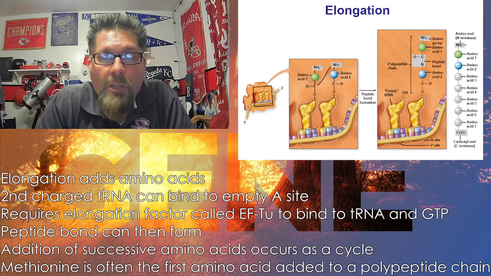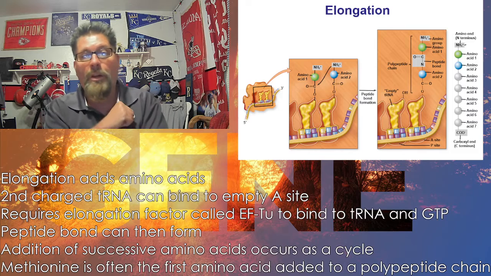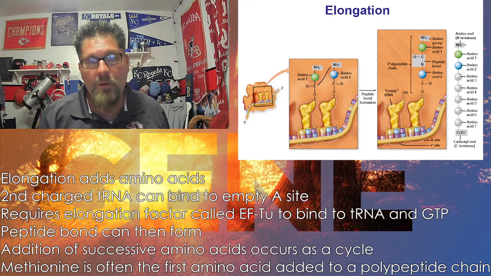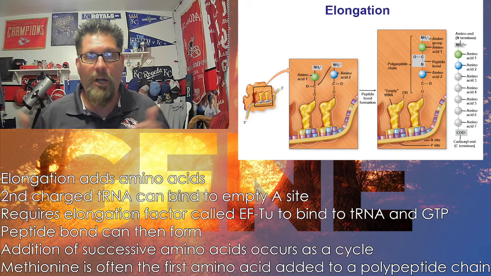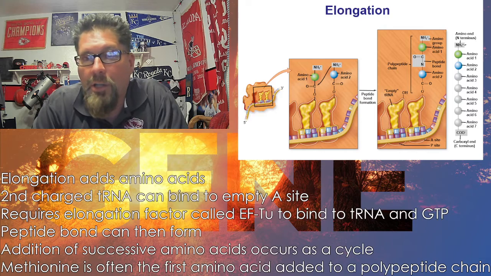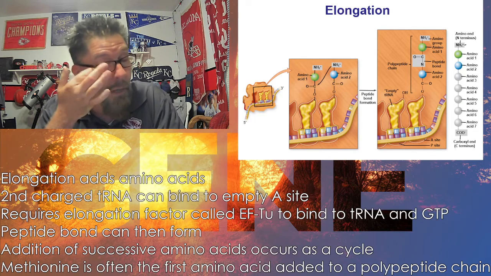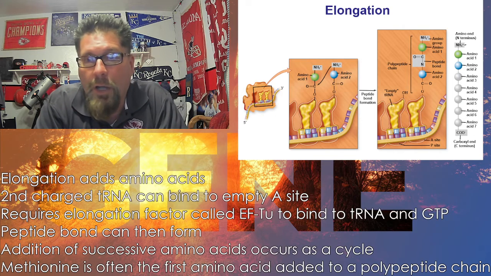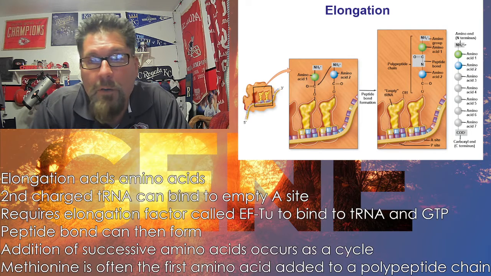Okay, so after initiation, we know it's elongation, and we know from the previous video when we did transcription that initiation is a fairly short process, termination is a really short process, but elongation is the part where all the work is being done to make that amino acid chain longer, hence the term elongation. We're just simply talking about adding amino acids.